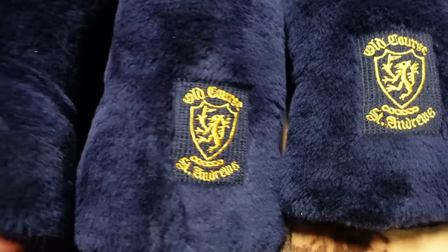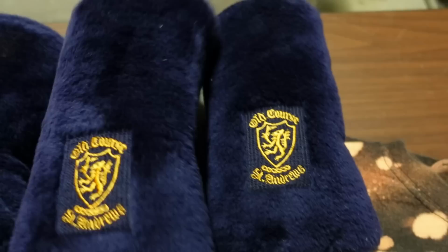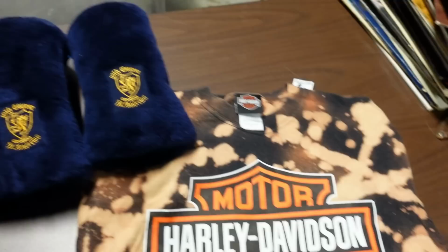Go online, I'll throw some sold comps up about some of these embroidered ones that say St. Andrews, and they are worth some money. These have the tags on them, and it has the whole set. I wouldn't have bought just one. I wanted the whole set, which I actually found. So for the three of these, I guarantee you, I can get $20 for them. Easy, man, easy to list, easy to ship. They don't even need much cleaning, just a little bit of lint roll, and you're good to go on that one. Little custom Harley shirt here, size medium.